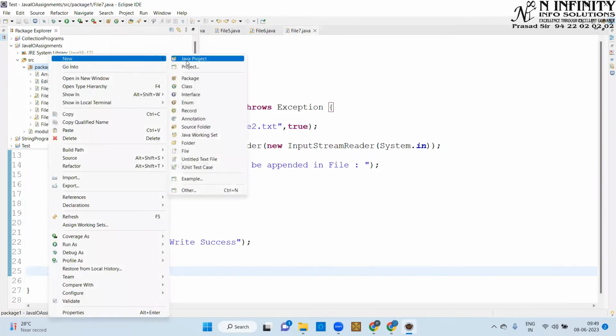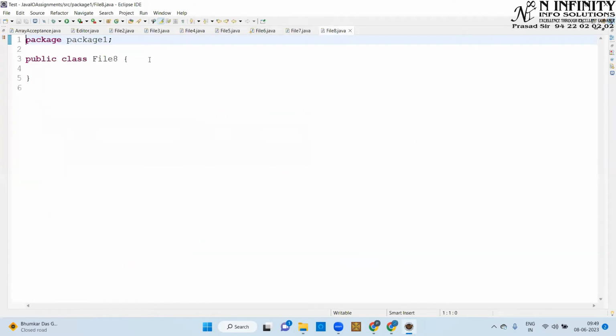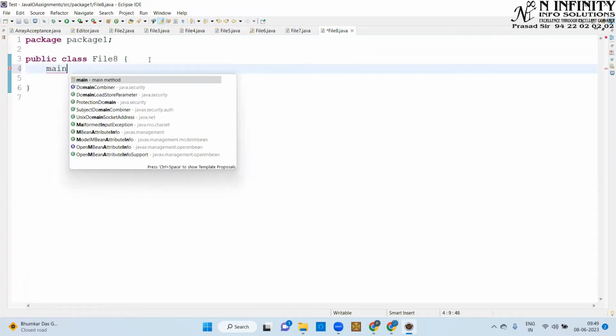Inside package 1, I'll create a class and give it the name file8. In this, we'll go with the main.